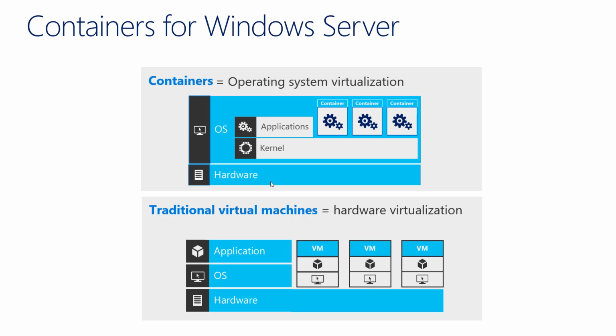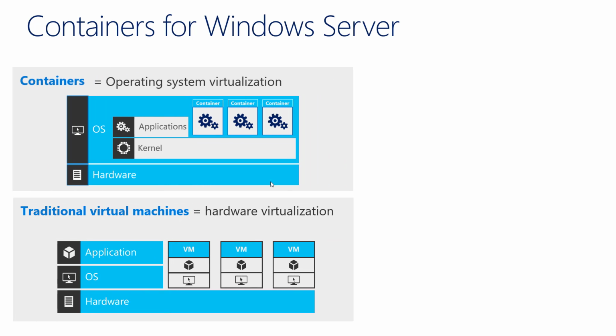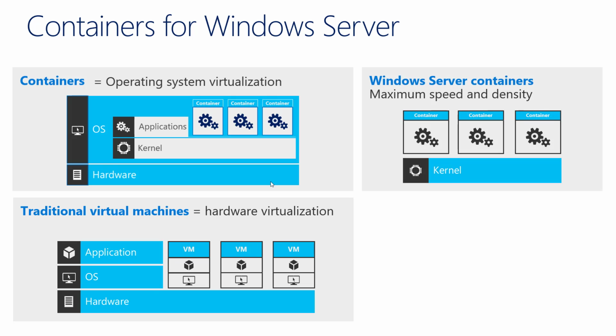But there's a downside to this approach, and for some customers, the idea of running with a shared kernel isn't really something that meets their security requirements. So what Microsoft introduced with Server 2016 was an equivalent to Windows Server to these containers we see here, called Windows Server containers.